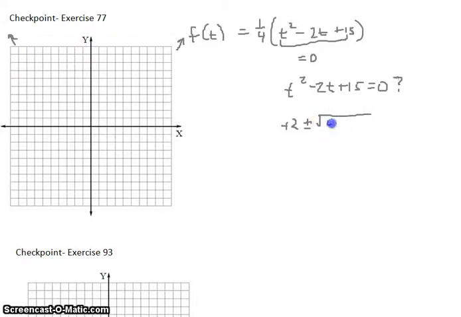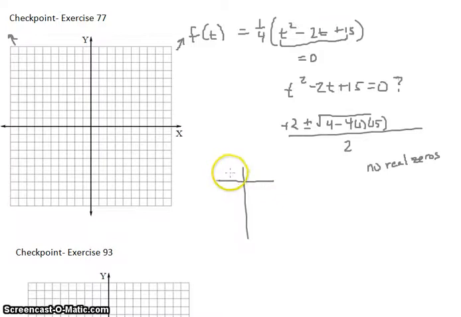Now, if you use the quadratic formula, you get this. Hopefully you can see here that 4 minus 60, you're going to get a negative square root. So there are no real zeros. Well, that doesn't help us either. So now we have to start from the beginning. Where is the vertex of this quadratic? Okay, so we need to know where the vertex is of this quadratic. So the vertex is going to be at -b over 2a.